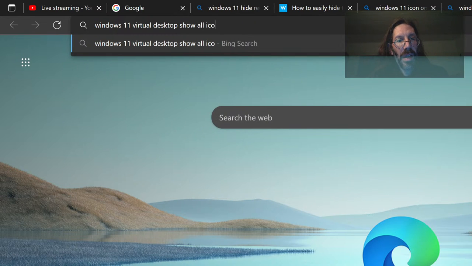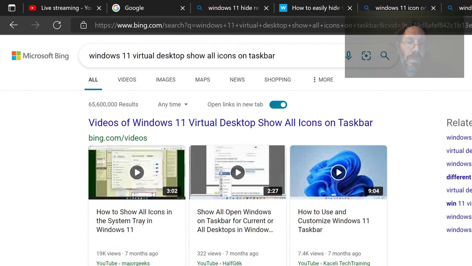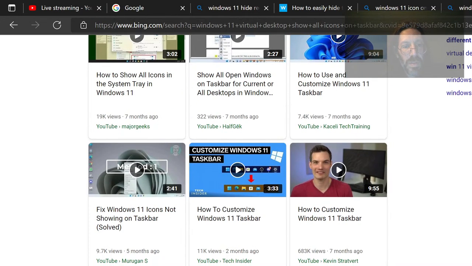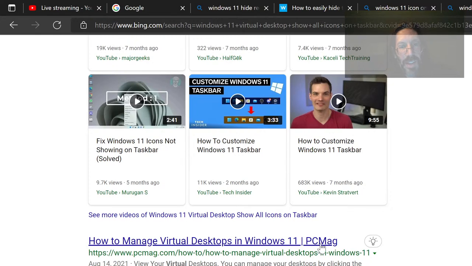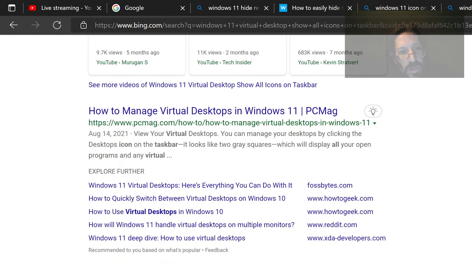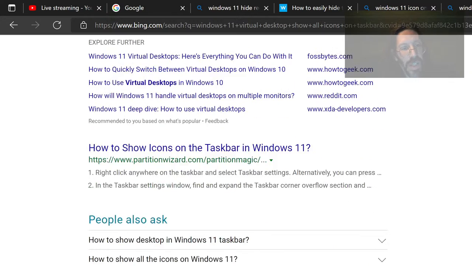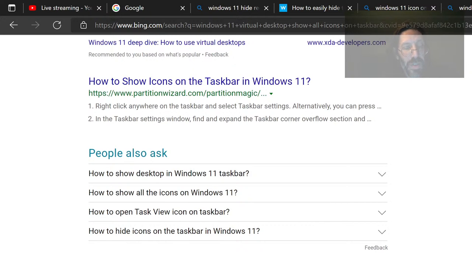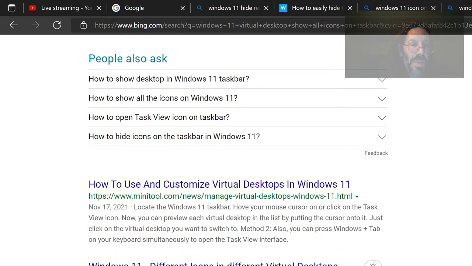Show all icons on taskbar. PC Mag, I know them. How to show icons on the taskbar in Windows 11. Virtual desktops in Windows 11. Maybe it's a virtual desktop kind of feature. Let's check that in settings.